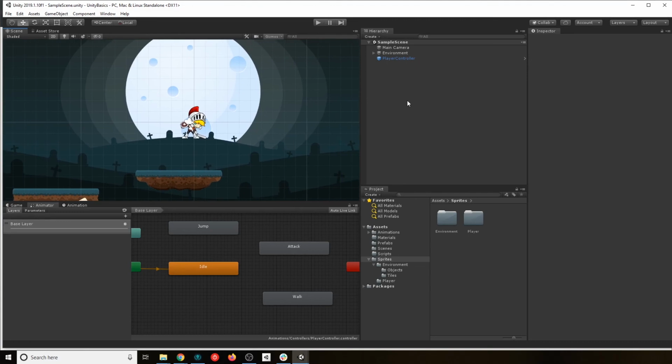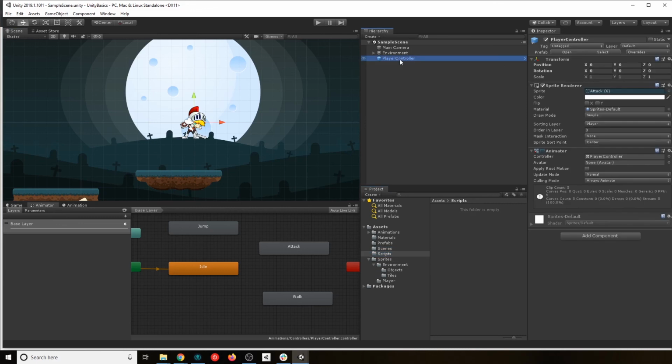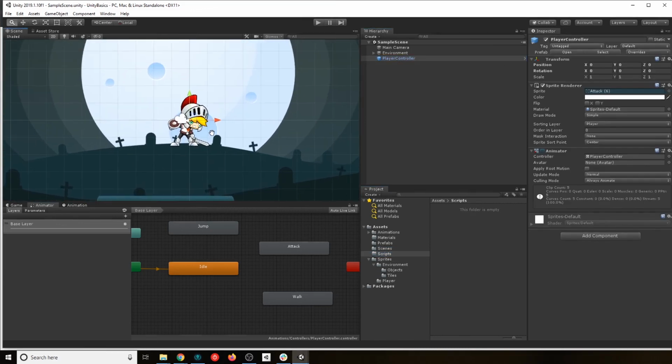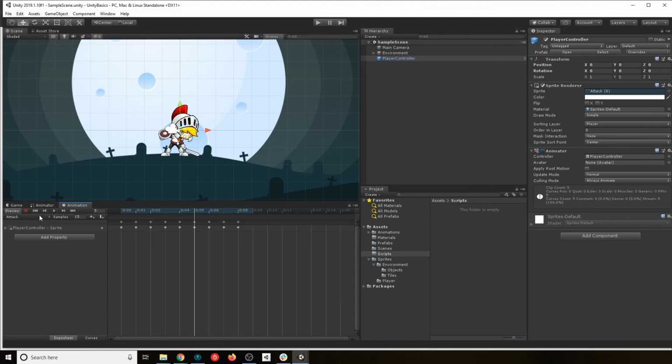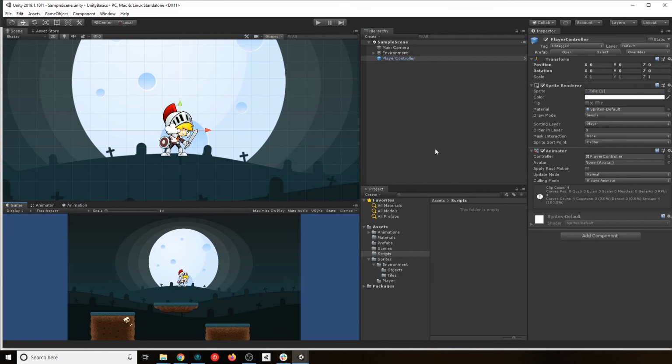Okay, let's go back. I don't want to derail too much. We will start doing our first scripts. But before that, our player needs a nice collider, right? Because if our player doesn't have a collider, then it won't be able to collide with things. If we see our player here, there you go. That's much better. We have our player.